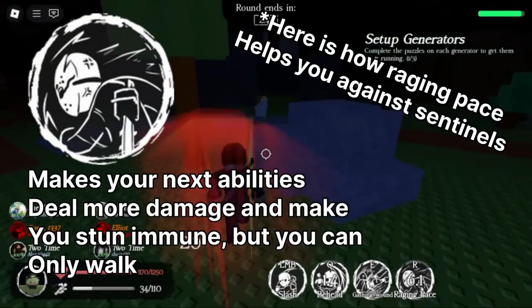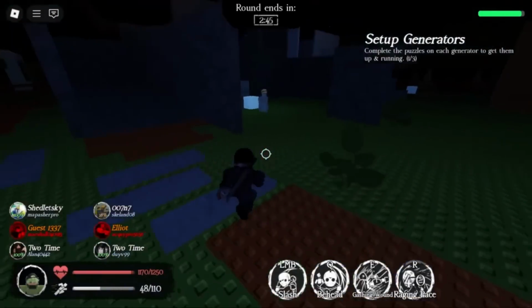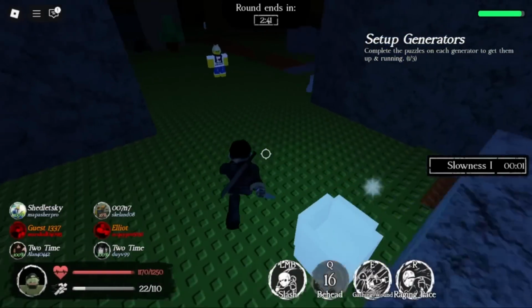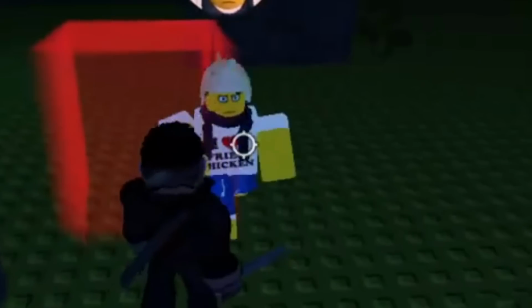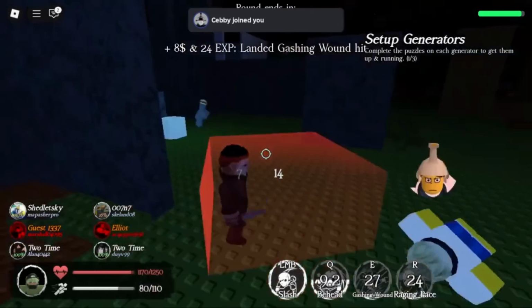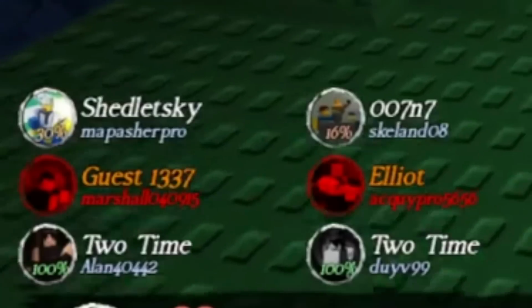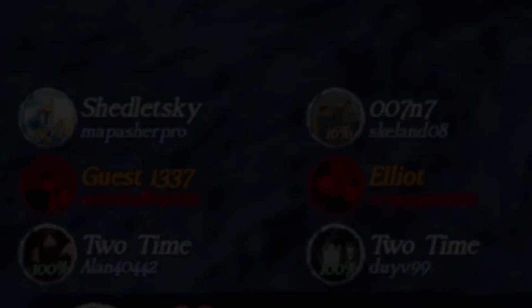Now, here's another clip. I was chasing this 007 and 7, and for a couple of seconds, I saw this Shedletsky trying to help him activate Raging Pace, and oh, buddy, look at that delicious, oh! Not only does that feel so good to land, but I also dealt 70% damage to that Shedletsky, dude.